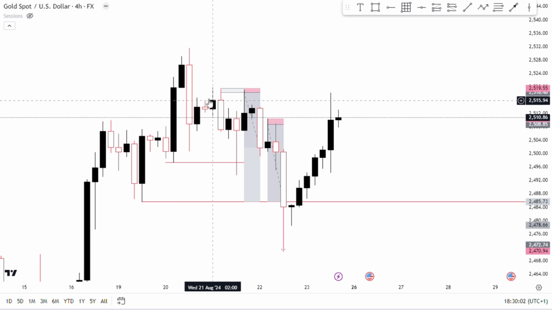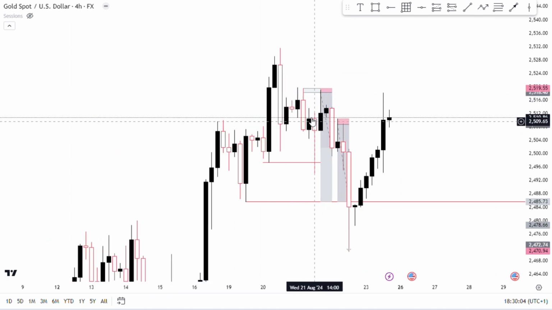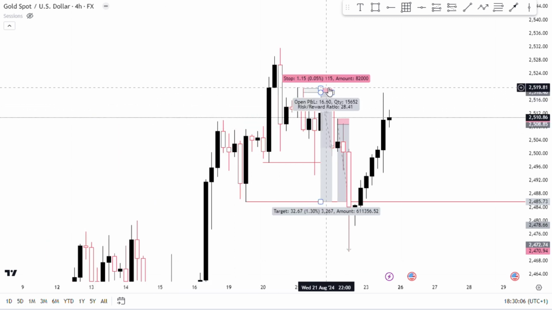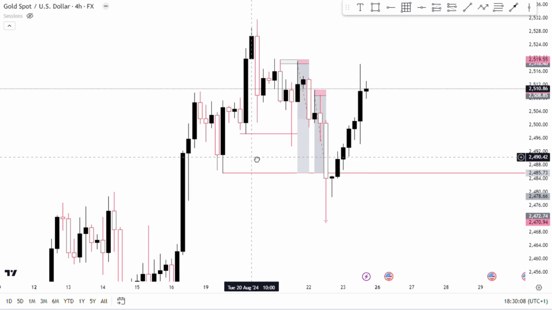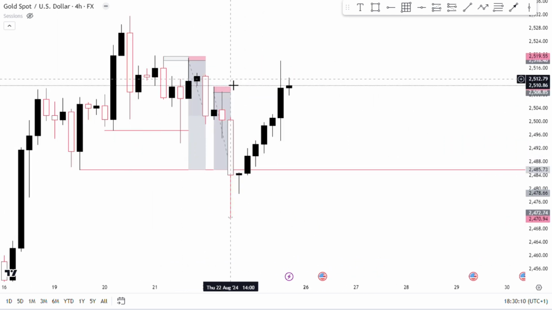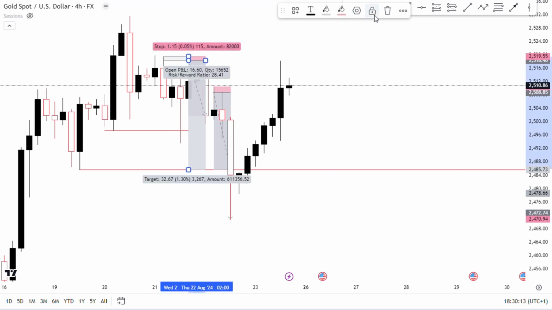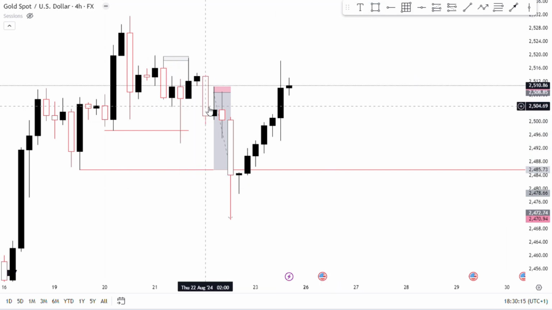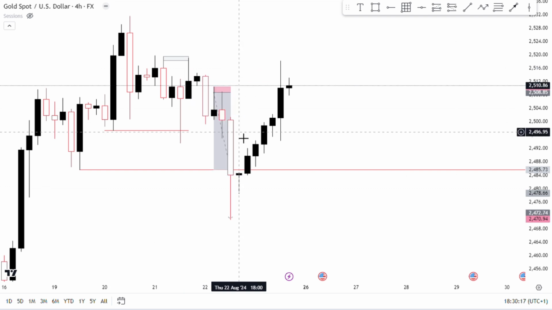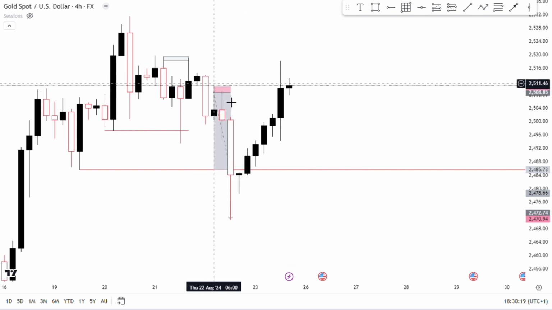Okay, now that I know that price is going to respect this particular order block, the one above this particular bullish candle, and then start to come all the way down to go below this particular low. So let's assume that I missed this first trade right here. I'm finding a place to enter into the market.